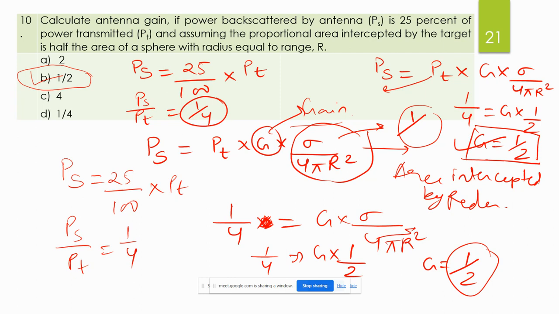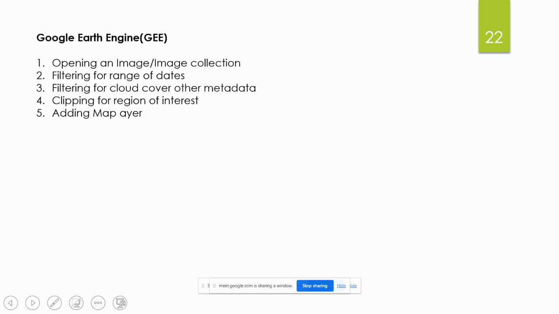Now we will go for Google Earth Engine. Today we will be learning these five things, very small things only. We will learn very slowly. This time we got less time because we had to solve two assignments. From next time only one assignment solution will be there, and we will divide the time equally, as one person requested last time to increase the Google Earth Engine time.